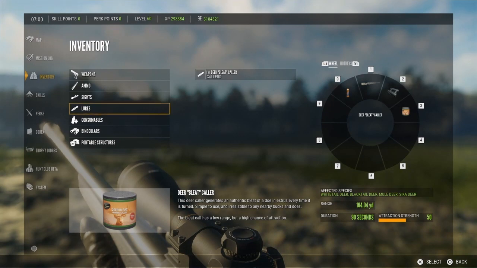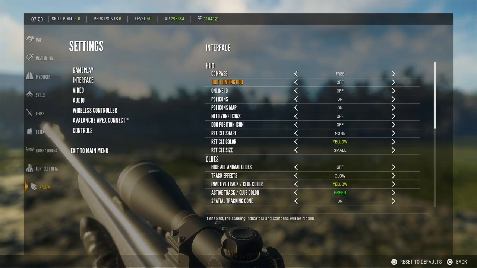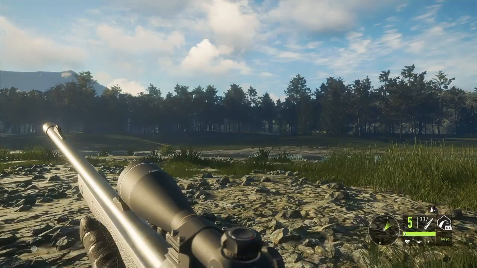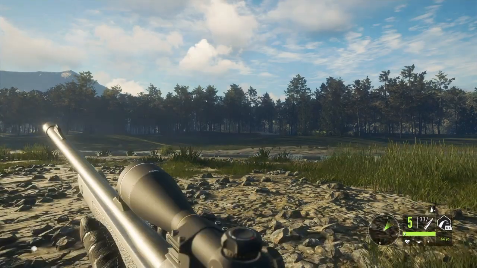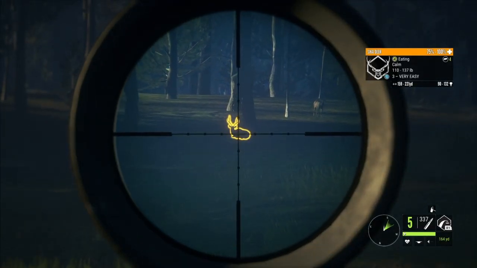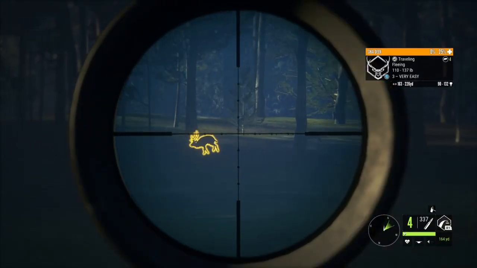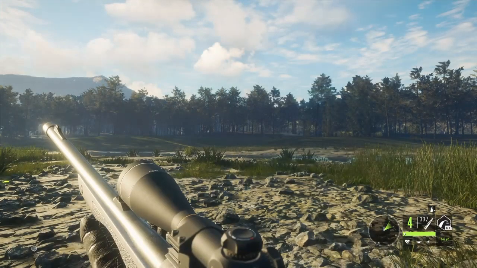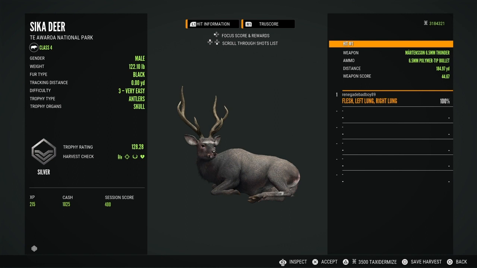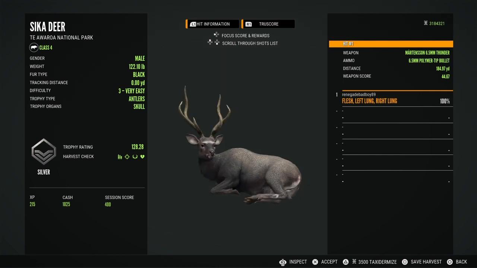I may just turn on my spawning outline for this, just to make it a little easier for me. I didn't mean to stand up. There we go. That should have connected with the vitals, and he's down. And here's my level 3. So, got a double lung at 184 yards.